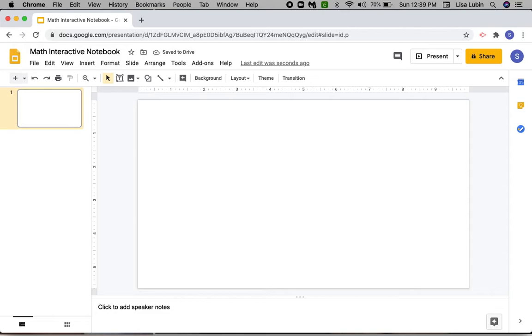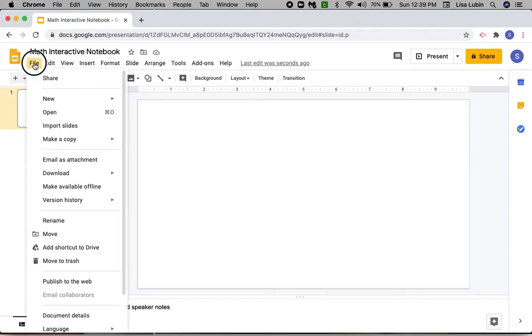When I'm working with interactive digital notebooks, I always like to use either an 8.5 by 11 page setup or a 17 by 11, which is like two 8.5 by 11s side by side. So I'm going to go up to File, because right now we're in a landscape format.